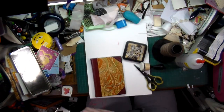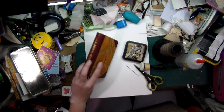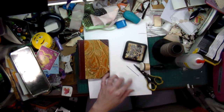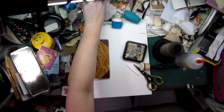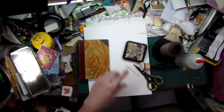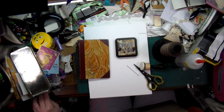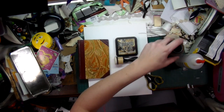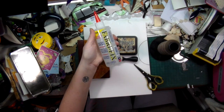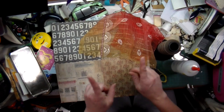I'm using this 12x12 scrapbooking paper from Tim Holtz as my book cover — I chose this one because it's very ornate and I didn't have to do anything on top. I don't have enough tea-stained paper and don't want to spend hours on that, so I'm using white paper with walnut stain, which lets me do light or darker colors. This is my thread, my needle, my glue of choice, and my scissors.